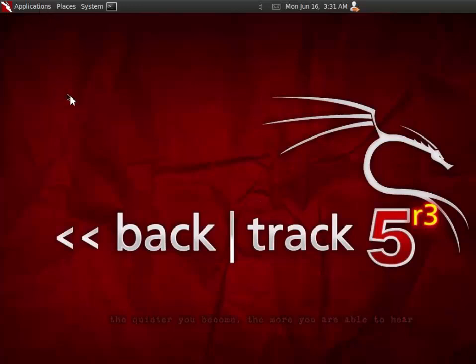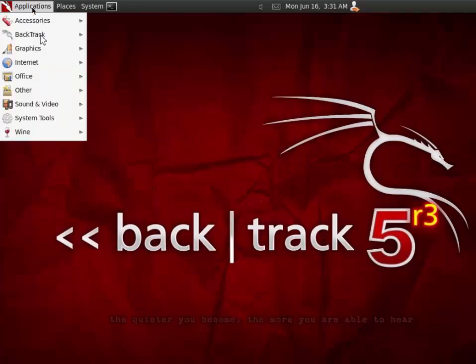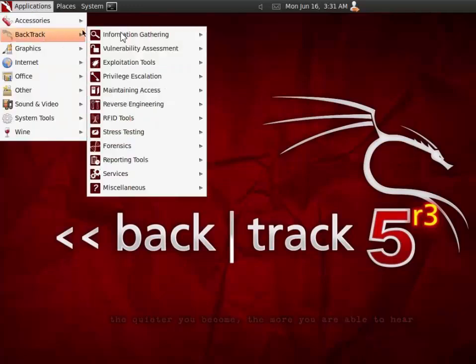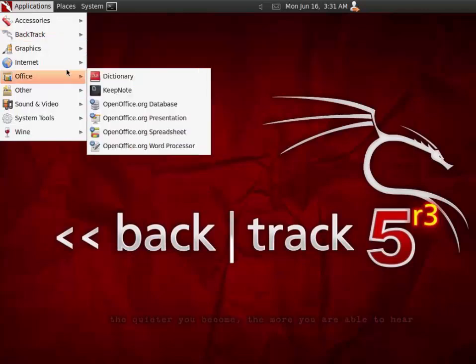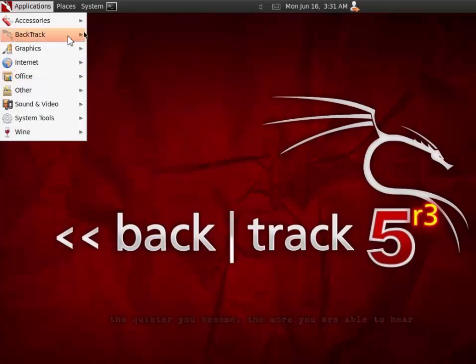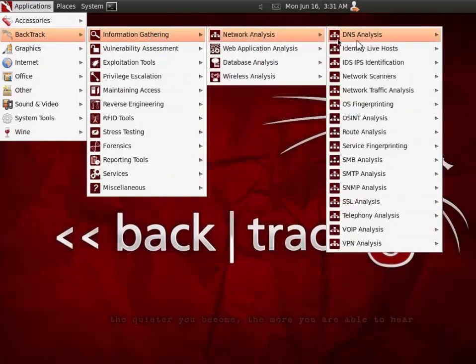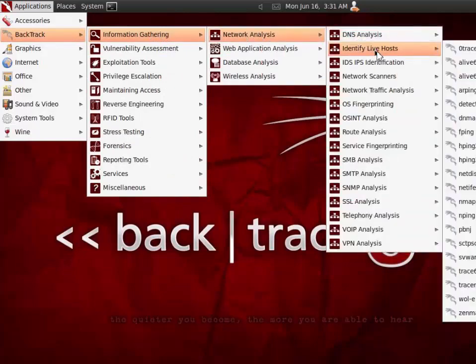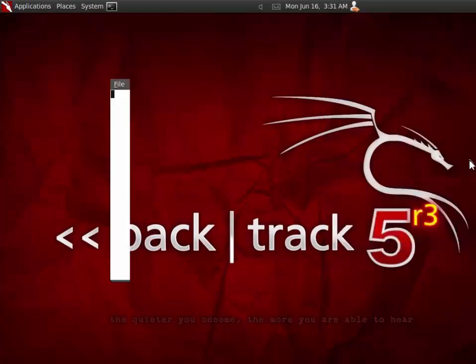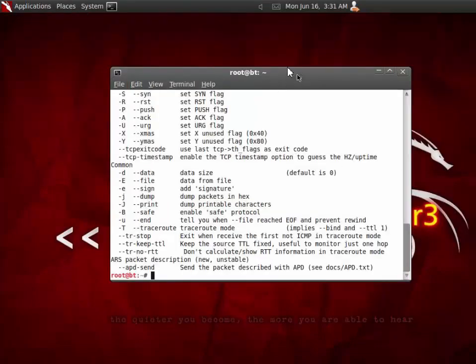To run Hping, please come to Applications, click on BackTrack, go to Information Gathering, then Network Analysis, then Identify Live Host, and finally select Hping version 3. This will launch Hping.